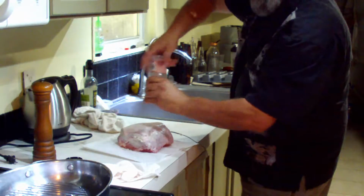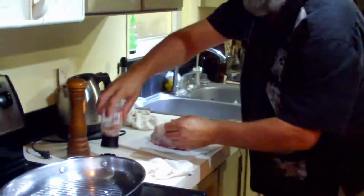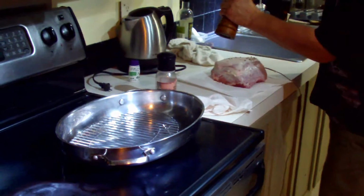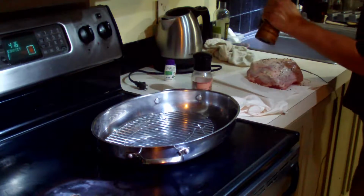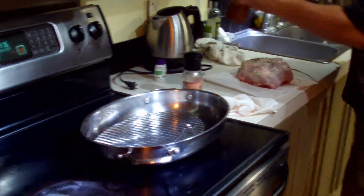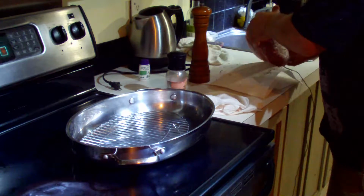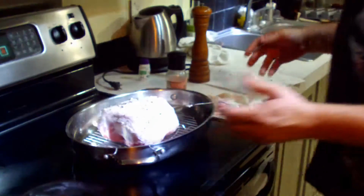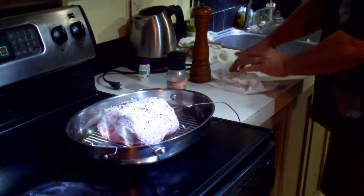I got a sea salt grinder here. Put the sea salt on there. Some black pepper. I'm going to transfer this to a roasting pan with a rack. We're going to put it in the oven.